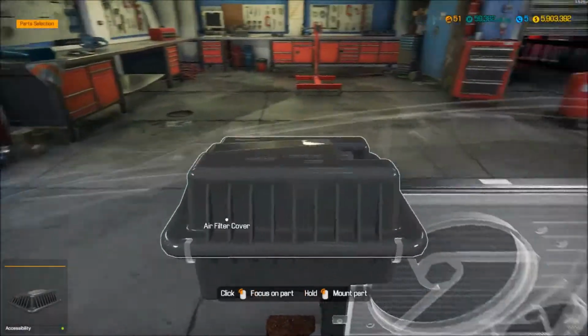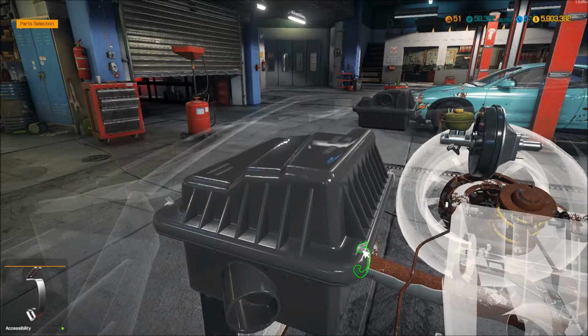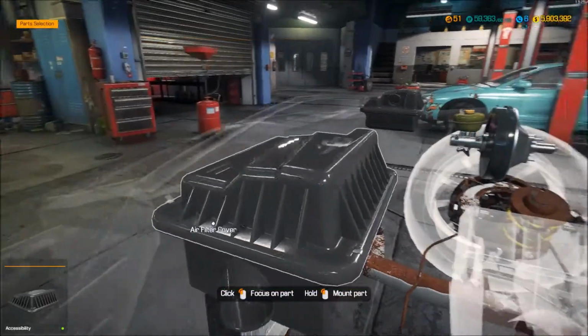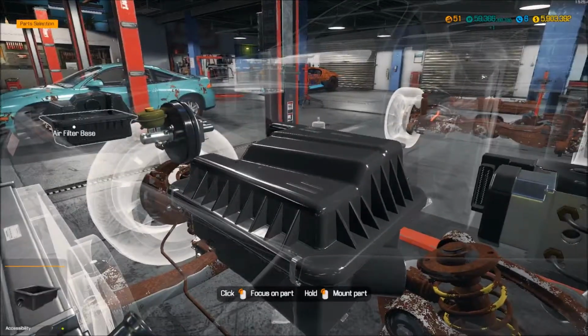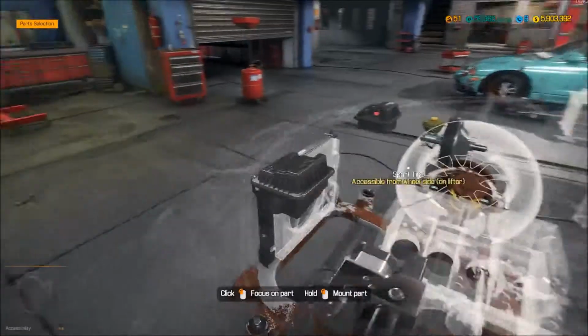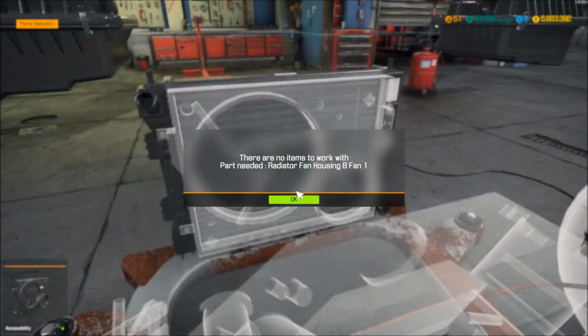So right away, one interesting thing I did find is we got two air filters right here. And oh, just got to attach the clips onto these. Does anyone ever find these clips very annoying? Such an itty bitty part, and you got to concentrate to get it all done up. There we go, all clipped up. The other one's all clipped up. Everything's looking good. Back out here a little bit. The only thing we got to do, get some little radiator going on here. And oh, I don't have the parts.